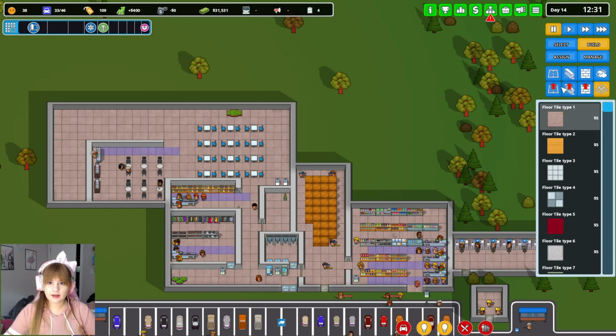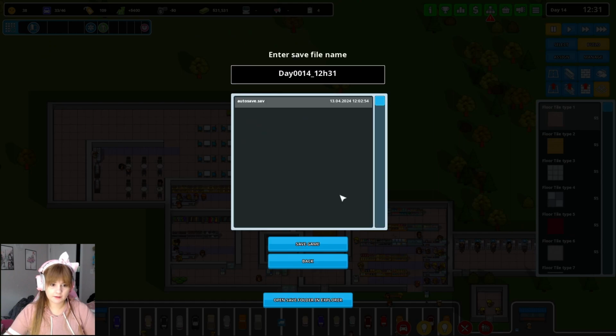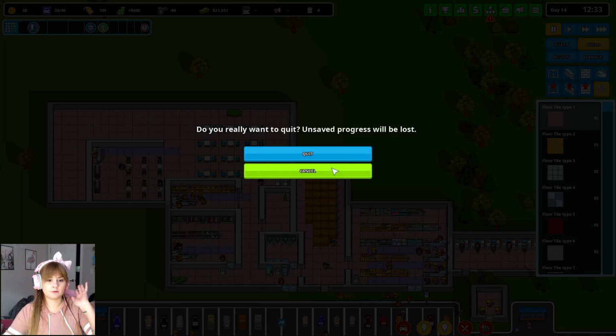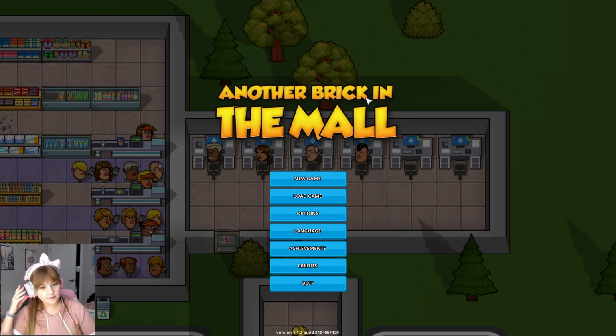But yeah, so I don't even know how to save this. Here? Yeah, save game. Sure. And then quit to main menu. Quit. So, this has been... Oh, is that mine in the background? It is mine. This has been Another Brick in the Mall. This is definitely a game that I will play on my own.